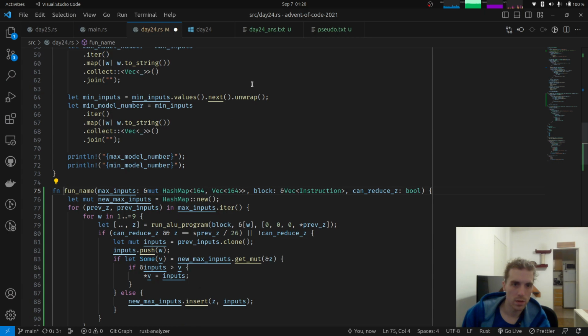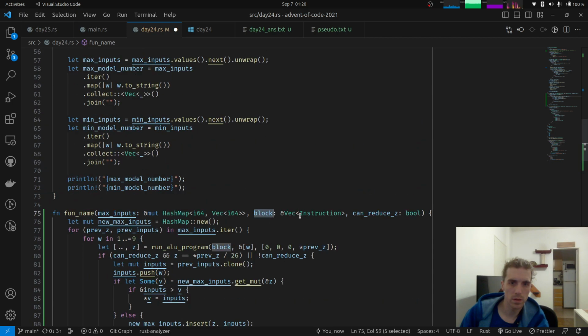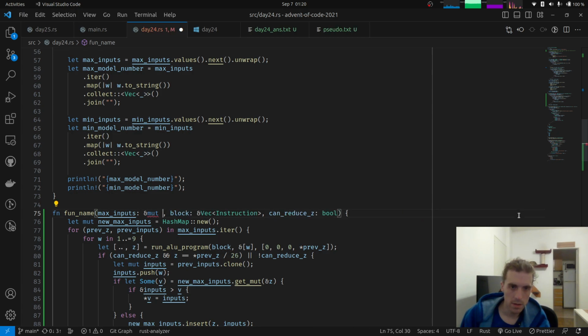Quite a bunch of things. Max inputs, blocks. But it's kind of close enough. We have a block, that's for sure. Can reduce set, probably also once, but this is the return, I think.